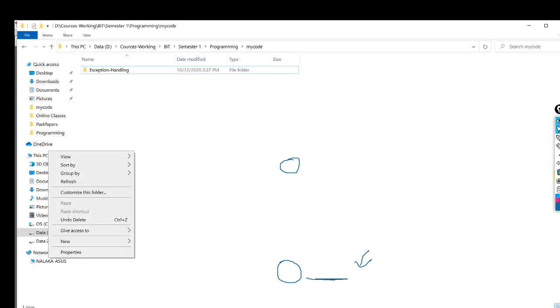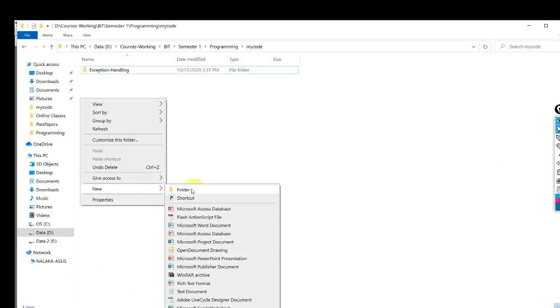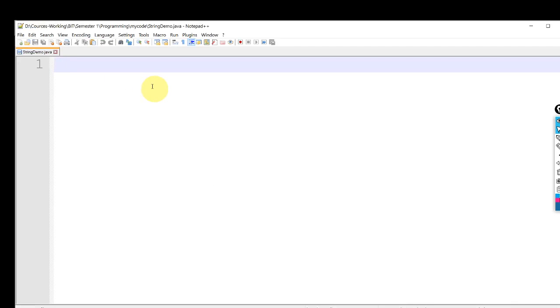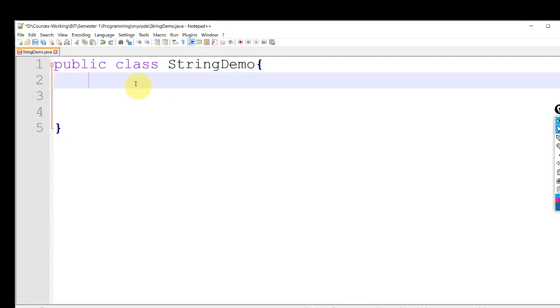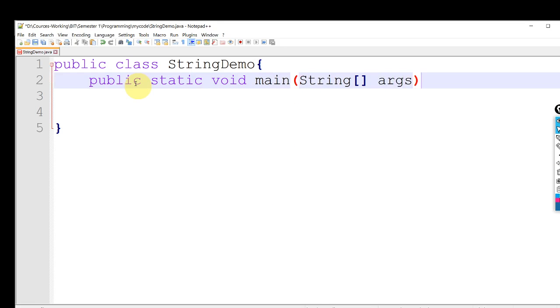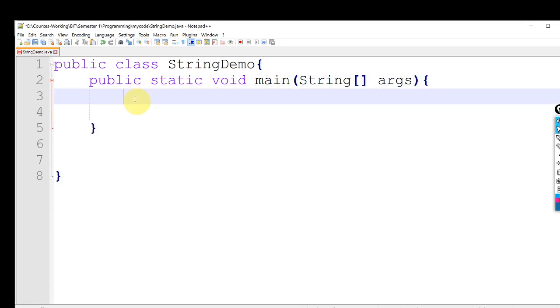I'm going to create a class called StringDemo.java. So, public class StringDemo, and I'm going to have a main method. Let's play around with some strings.